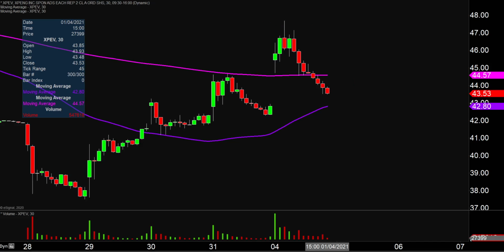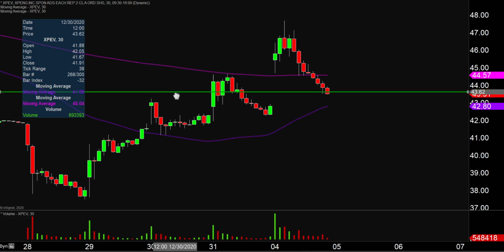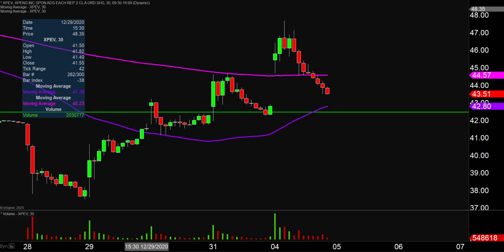And I'm not saying this is what's going to actually happen, but just for explanation's sake, let's say that the price pulls back even more and comes down to $42.50. So price comes down to $42.50, behaves in that manner, and then starts to work its way back upwards. Now, emphasis here on big picture. From the big picture point of view, what would you have?